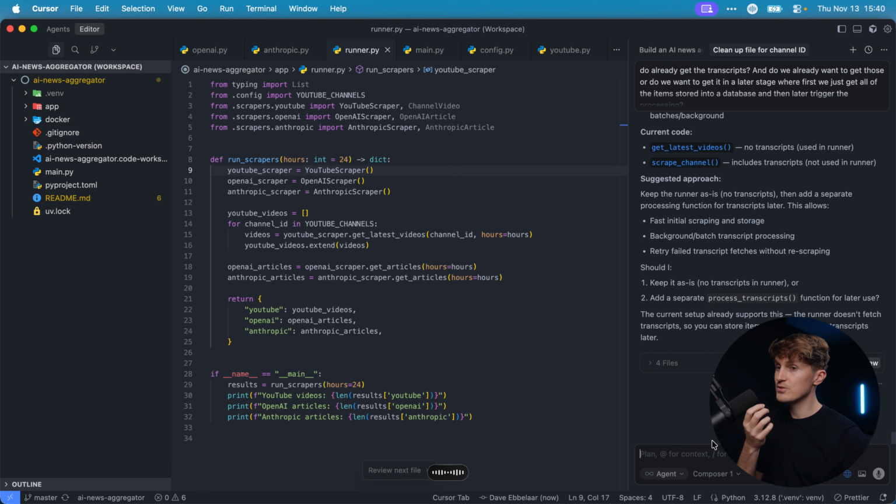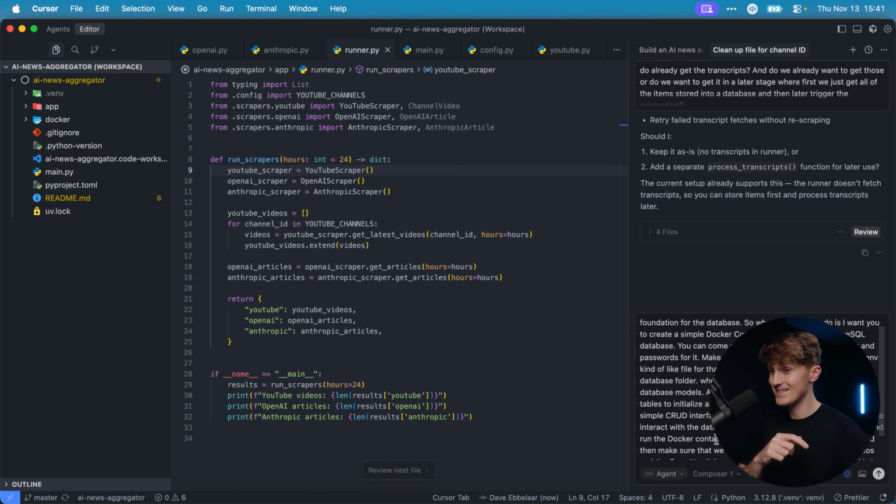And I also want you to create a simple CRUD interface or repository, whatever you want to call it, to interact with the database. As you go and do that, I will try and run the Docker container so we can set it up, connect locally, and then make sure that we can create the tables and then test if we can actually get the YouTube videos and the OpenAI articles and the Anthropic articles in there. And then I also want you to adjust the runner, so the run scrapers, to not just get the articles, but we need to put them into the database.